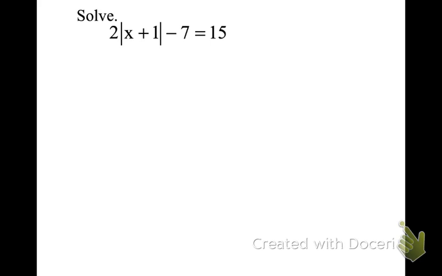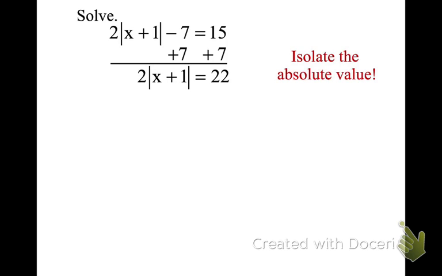Okay. It's getting a little bit longer, so we've added a couple more steps. Again, your goal should be to isolate the absolute value. Do not distribute. Get the absolute value alone. So step 1, we're going to add 7. It's easiest to undo adding and subtracting first. Then we undo our multiplication and division, just like multi-step problems. Divide by 2. Never distribute in. And then I'm left with x plus 1 equals 11.